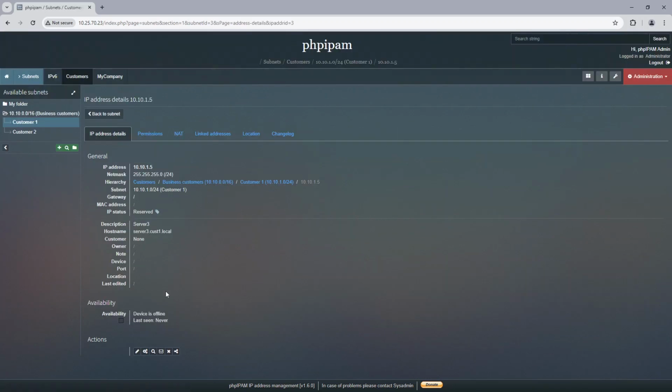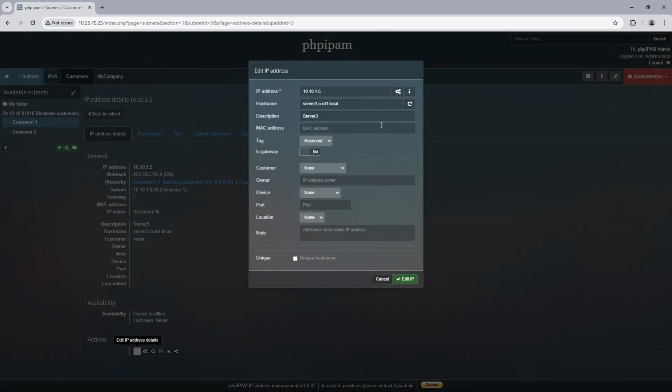So let's see now. If I go to the pencil, you can see I have a MAC address I could put in here. So why don't I put in some information, and we'll say that the customer, I don't have any because this is not the owner. We'll say it's Tom Jones. The device, I think this one, no, I don't.